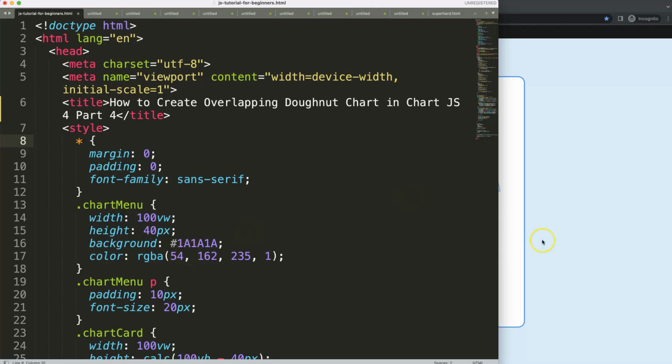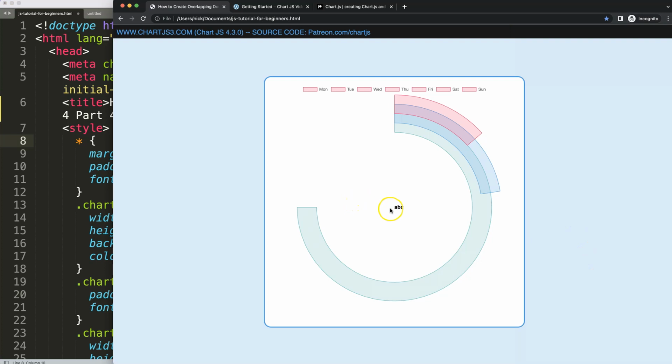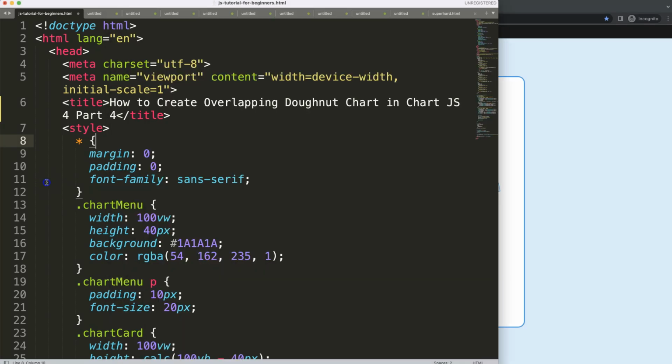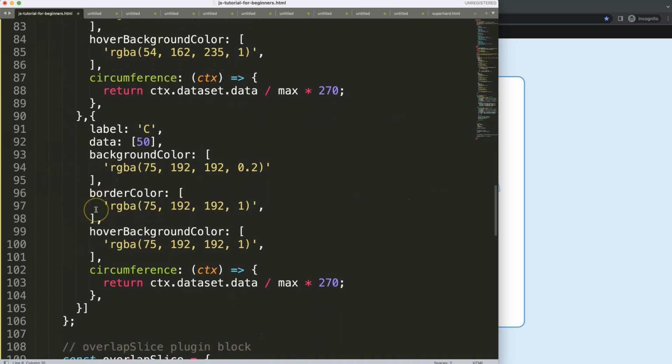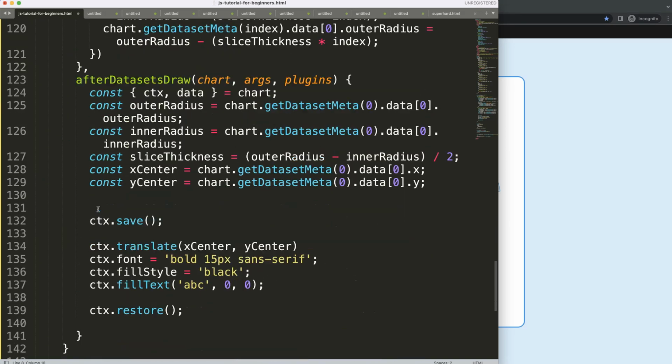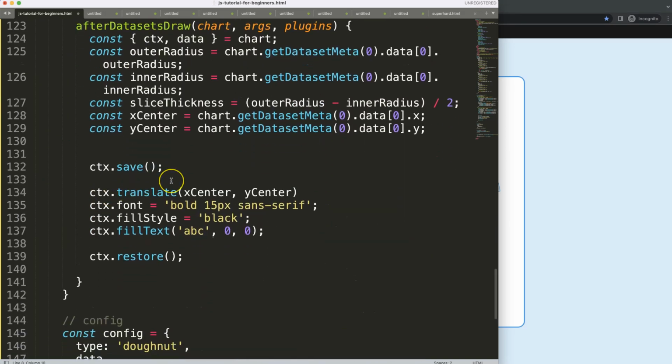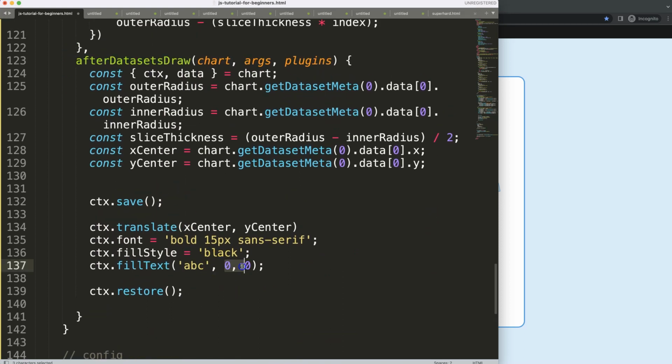So in part 4 of creating the overlapping donut chart, we want to make sure now we have this translation here set, or the translate positioning. We're going to now move it in here, and for that we're going to use the Pythagoras formula. So what we're going to do here is start looking at how do we get basically this here.